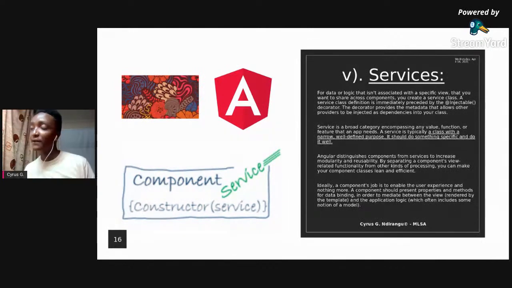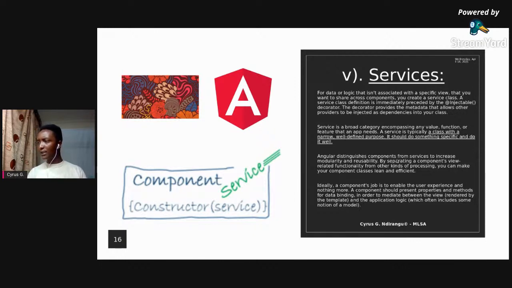So don't just create services that are vague. You need to have a service that does something and does it well. For example, if you have an HTTP application, you would have a service that talks to the API, and you would have a service that checks the response gotten from the HTTP or validates the token. You can have as many services as you want in your application, and what they do is really just simplify application logic.